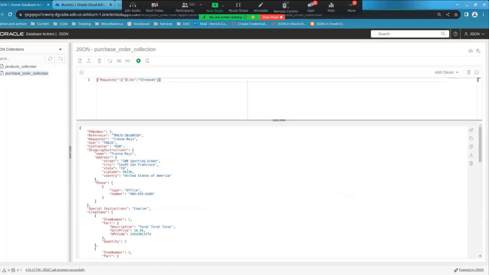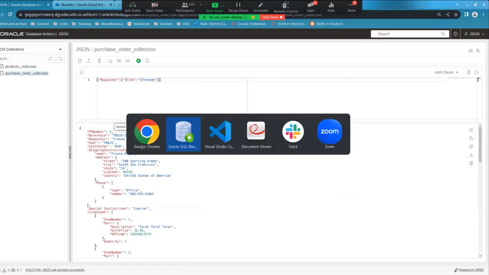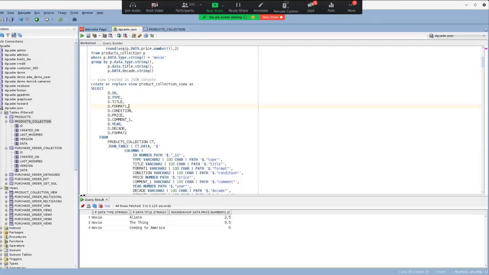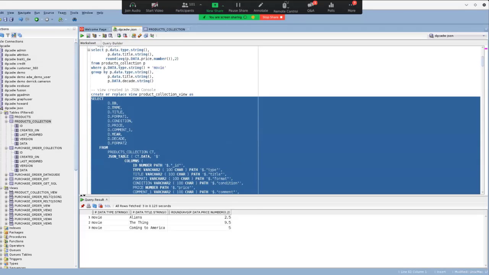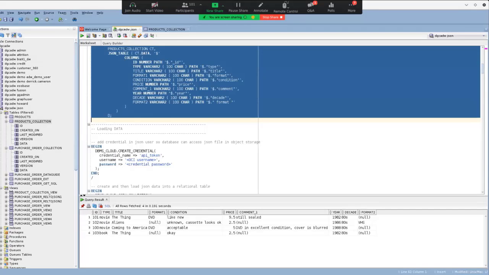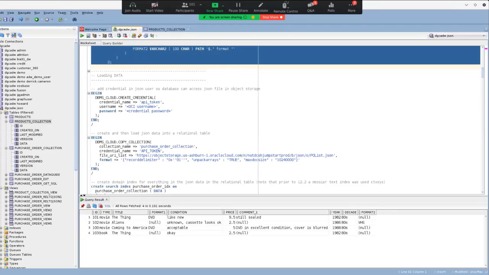And so if we go back to SQL here, and if I want to run this, I can just hit the select statement there and query it. And there it is. This is where we're going with this, right? It's the ability to do analytics on this, just like relational, and combine it with relational tables, but even use it for analytics within the JSON itself.